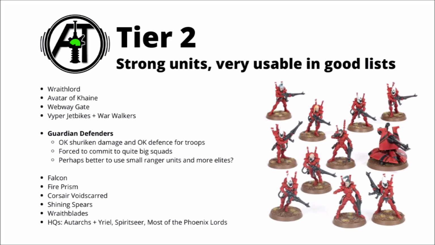The Guardian Defenders are perhaps the best damage dealing troops choice, though I still think at 9 points per model they are going to be a little bit more niche. In general, I feel like a lot of lists are just going to go for the minimum investment of Rangers, and then focus more points on heavy weapons and the elites of the army.